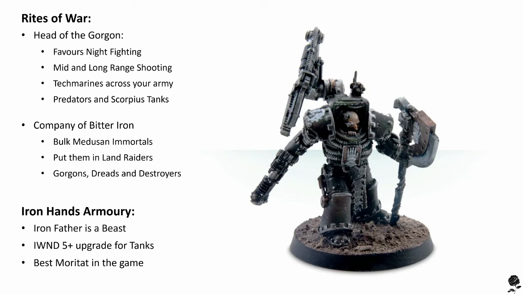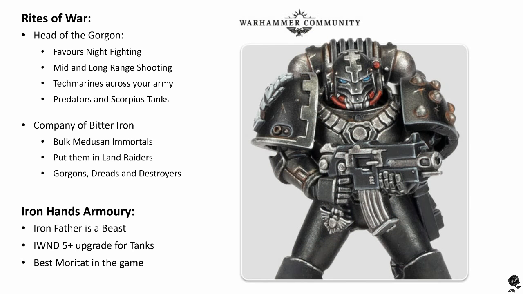This word again, Blessed Auto Simulacra, I did much better that time, that we've talked about already. It's only 10 points, and it takes your It Will Not Die rolls for your vehicles to 5+. I think you're always taking these on anything more expensive than a Rhino, unless of course you brought Ferrus along, and then you don't need to waste the points. He does it better for all your vehicles for free.